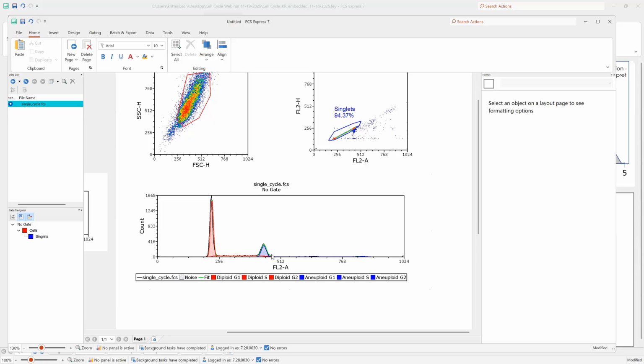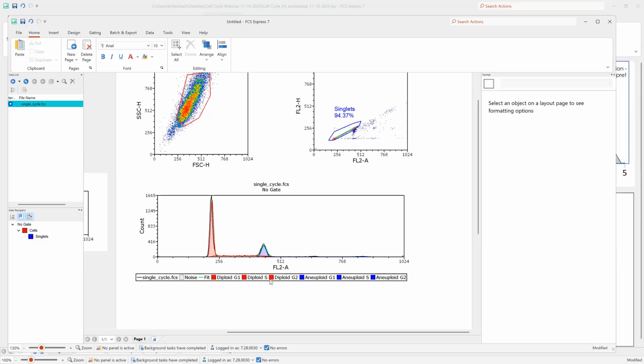Ideally, we would want that green line to be perfectly aligned with our black line to mean a perfect fit of the model to our data. Now, that's very rarely going to happen, but the model does try to get as close as possible to our data. And I'm going to go over a little bit later some tweaks that you can make in order to have the model better fit your data.